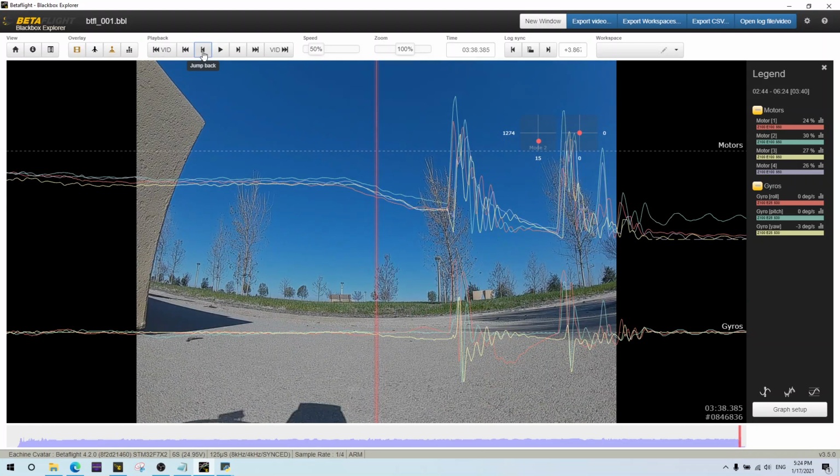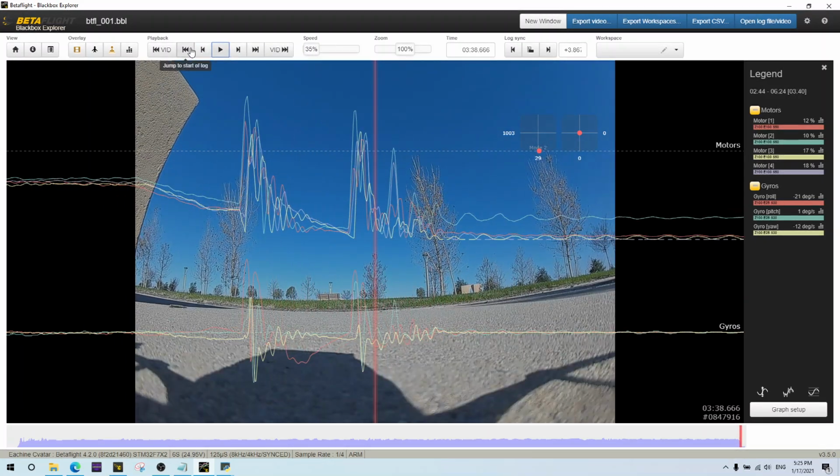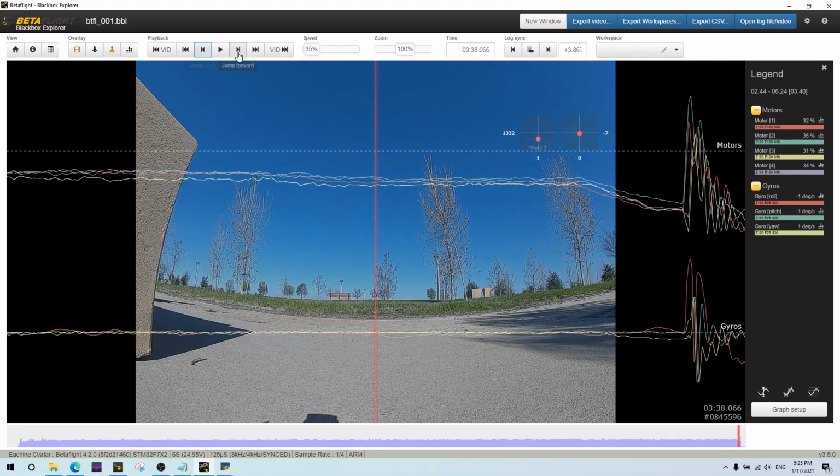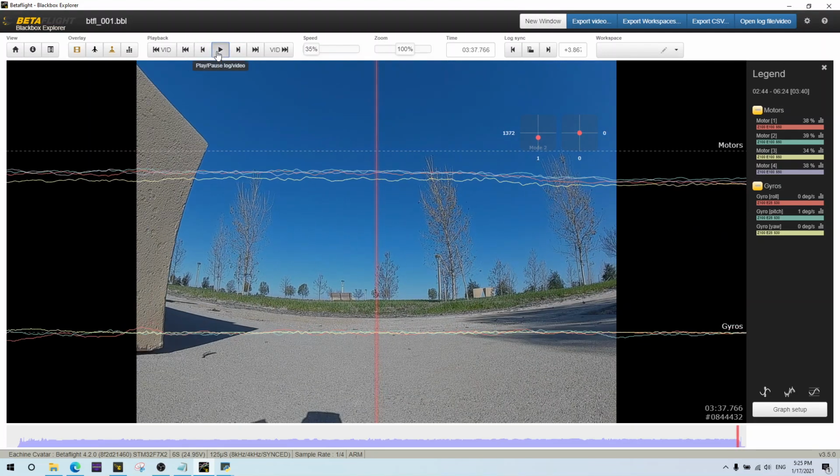I wouldn't use the audio to sync to the gyro, because the audio tends to be out of sync on DJI air unit footage. It might be in sync on other video files, but for some reason it's slightly out of sync. So you hear the noise. It doesn't match up with the video here, as you can see, obviously, in this particular file. But if you watch this very close, let's slow it down some more. Yeah, so it looks pretty close. So let me just play it one more time.